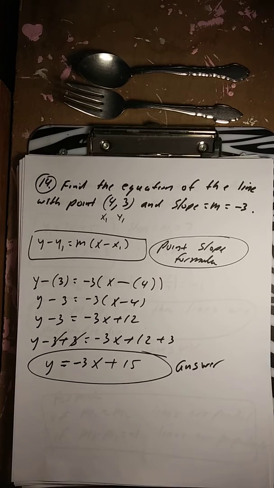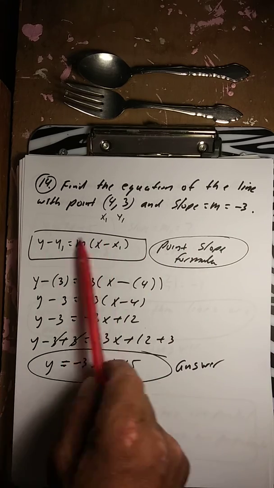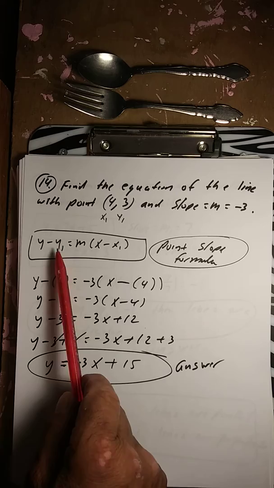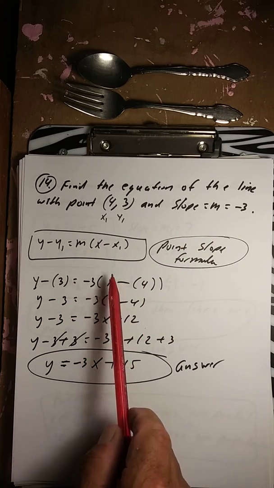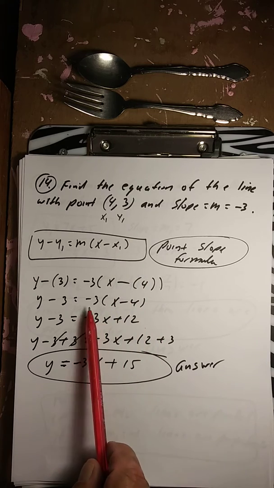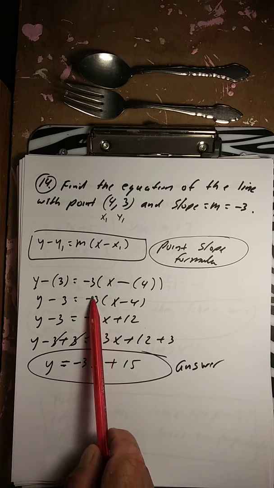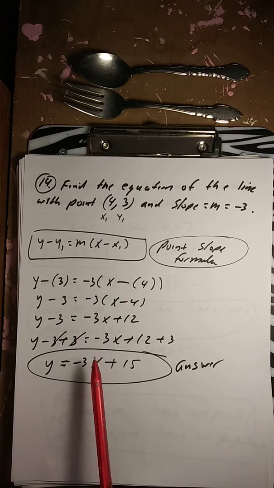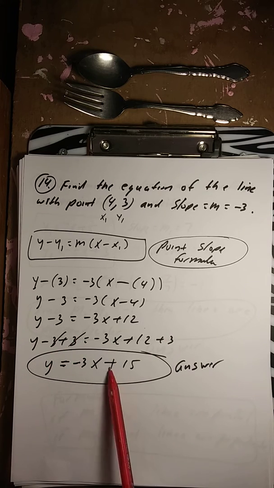Find the equation of the line with a point (4, 3) and the slope m equals negative 3. So here's the formula. So put the numbers in there. Y1 is 3. M is negative 3. X minus x1. X1 is 4. So we have x minus 4. So we take parentheses off. That turns out negative 3x. That turns out a positive 12. So now we add 3. These are gone. So y equals negative 3x plus 15. This is the equation of a line with the point (4, 3) and the slope negative 3.